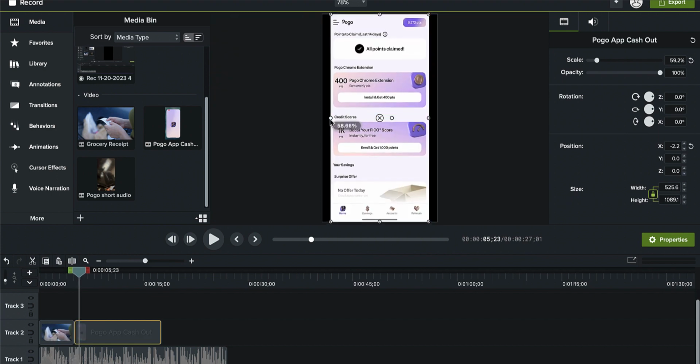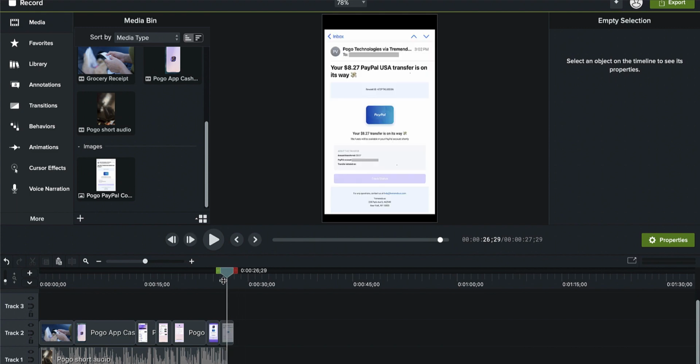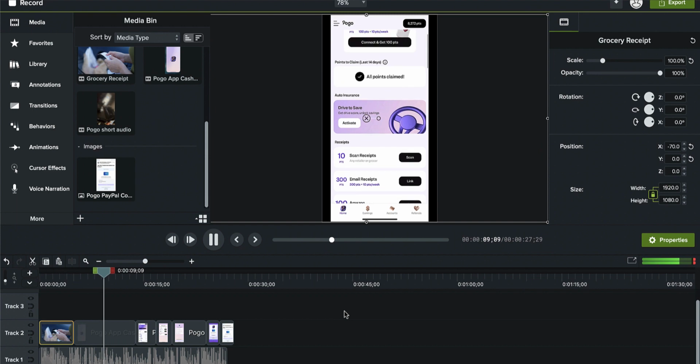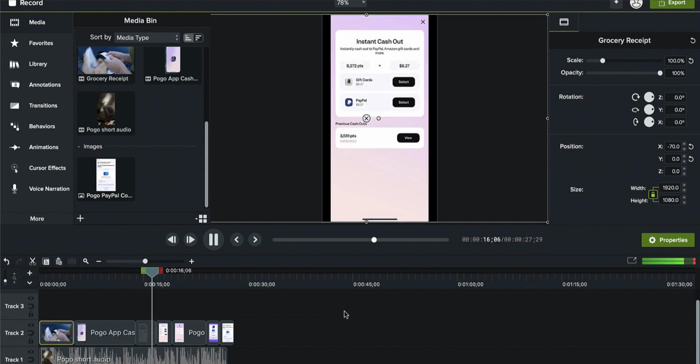I find these videos easier to do because when I am showing someone how to use an app, all I do is I turn on my iPhone and I hit that screen record button and then I simply start filming me using the app.